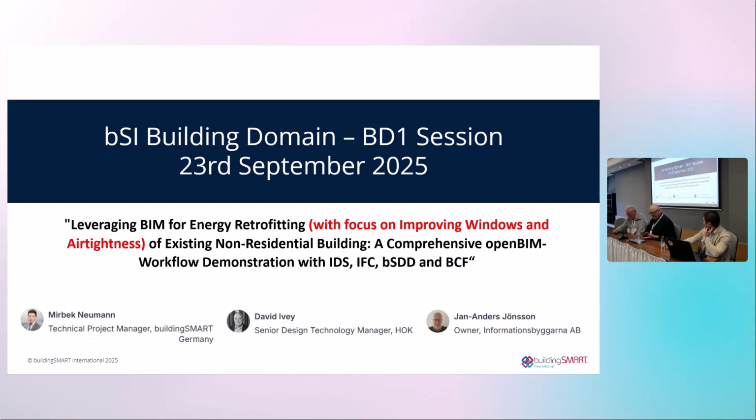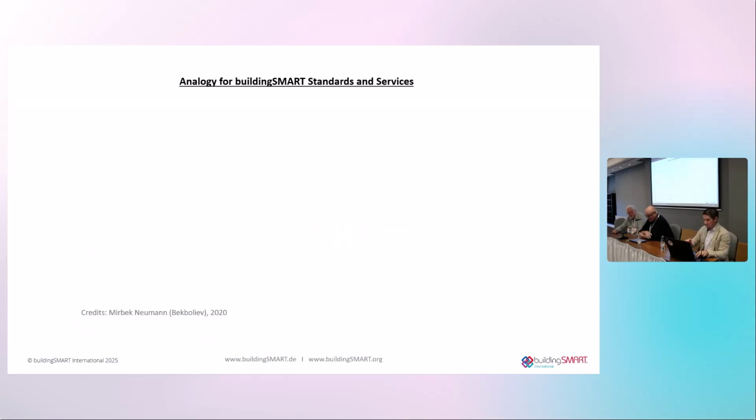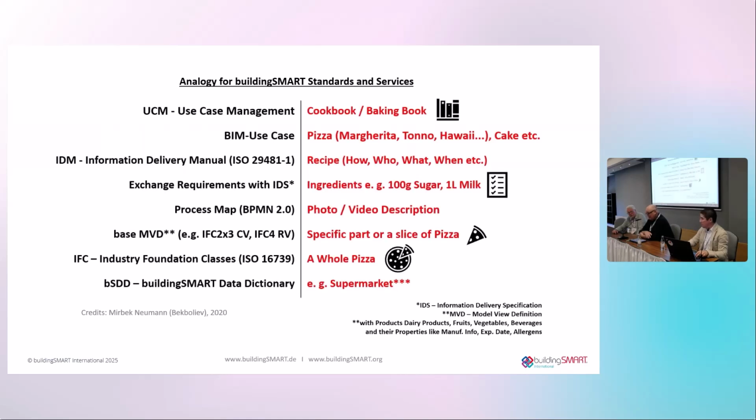And a little bit of the recipe, right, which is the Information Delivery Manual, the IDM. We're winging it. And a process map with photos and video descriptions, a base MVD, which is a specific slice of the pizza, the IFC, which is the whole pizza, and the bSDD, which is the supermarket with all the ingredients. Okay, next slide. Let's keep moving.